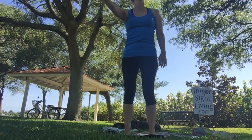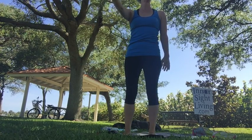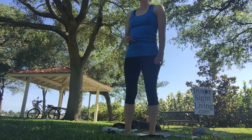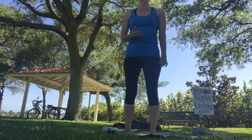Lift the leg up. Toes don't touch the earth. Lift them up. Lift the leg up. You got it. There you go. Warrior three. Try to straighten the leg you're standing on. Try to lengthen through the ball of the foot. Can you send your right arm forward? Breathe. One, two, three. Good, release.